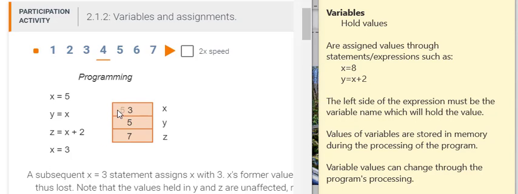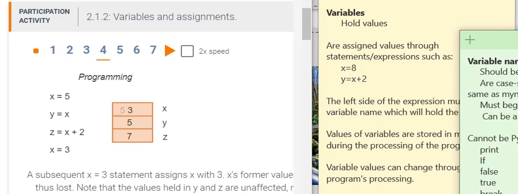Well, x was 5. So what it's going to do is replace that value of 5 and remove that, and replace that with the value of 3. So in that case, you have changed the value of variable x with a different assignment statement in the program.